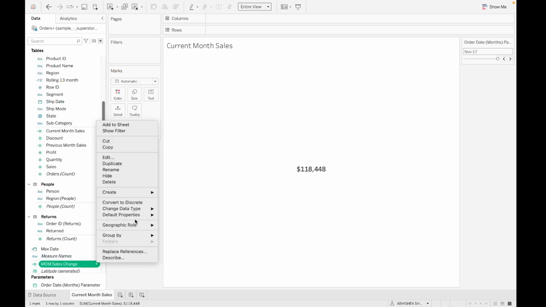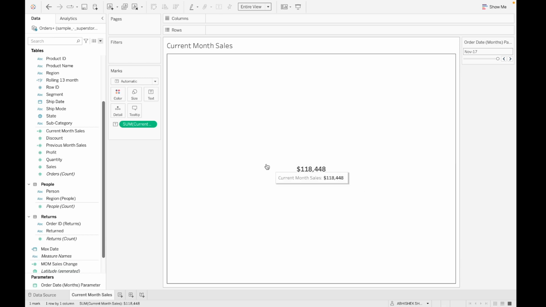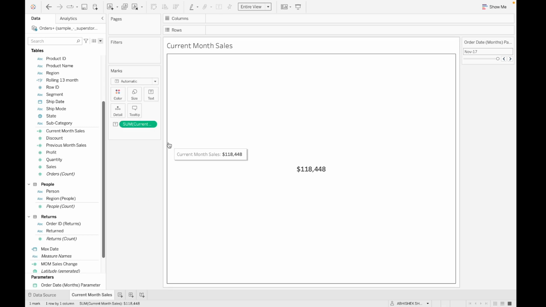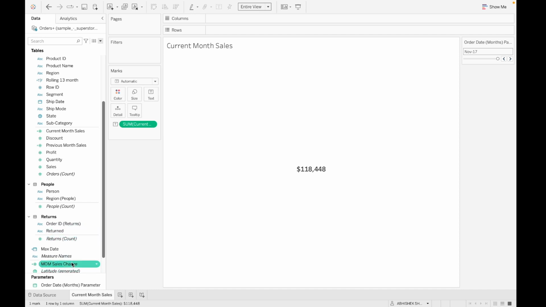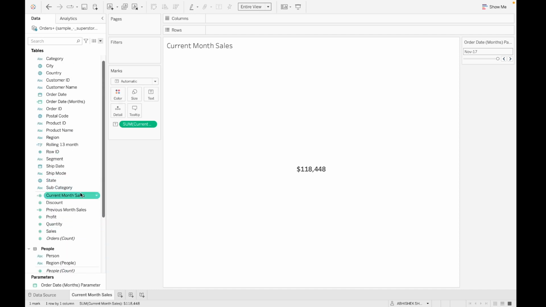Okay, and this default properties will be percentage. Keep it to 1 decimal place, right? That's fine. Now drag these MOM change, current month and the previous month.